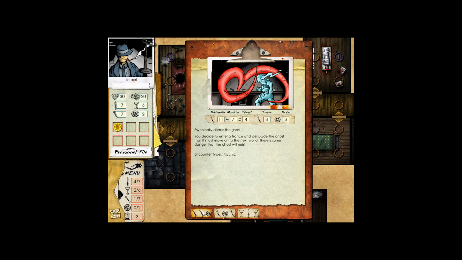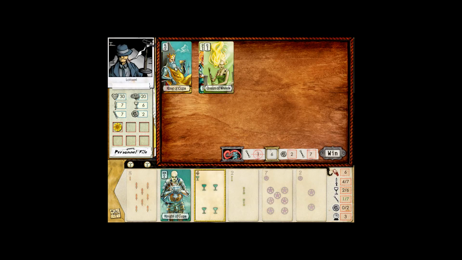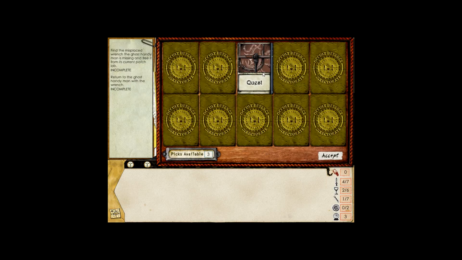Oh, what's our chance to talk to him? Oh, okay, we'll try this. We only have a target of 1. You establish contact and physically clear your throat. The ghost looks up at you with a troubled look on its face. It wants your help. Oh, the wrench!